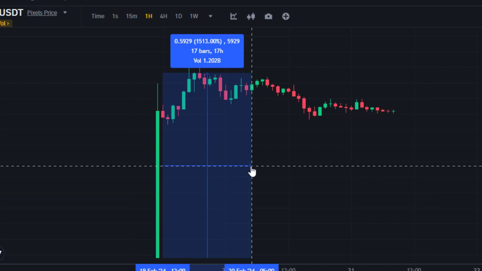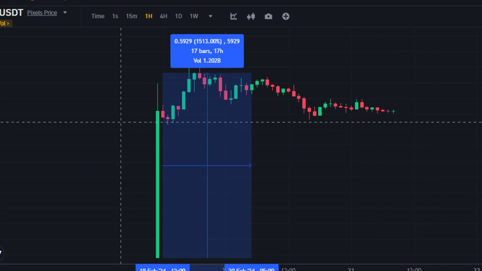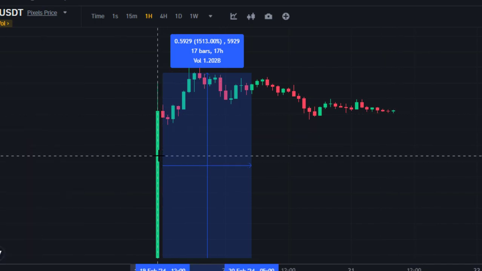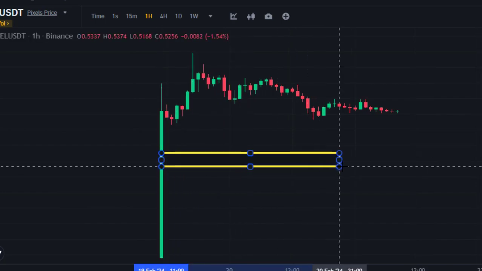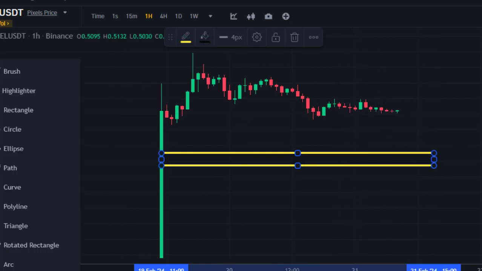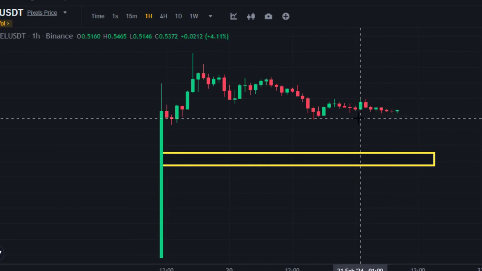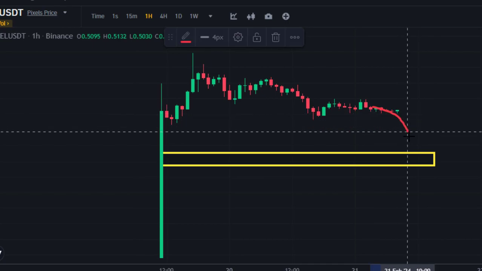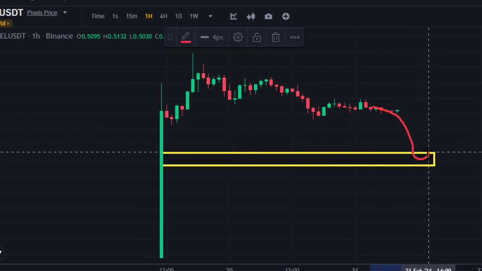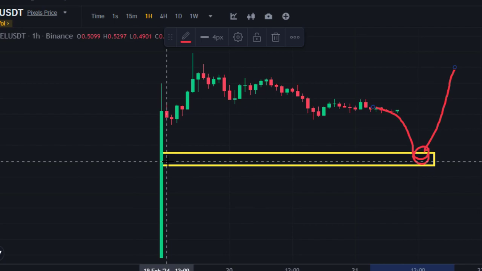Okay, so I am still expecting this market to drop back down into this very point. So this area is where you need to pay attention to, this very area. Okay, so once the market comes into this very point, then I am expecting a buy pressure to come into the market, and that will be very, very clear on the volume indicator. So market should come back down into this area, and then this is a possible area of accumulation for market to move to the upside, because this is a very, very nice and significant discount price that we are seeing on the chart right now.